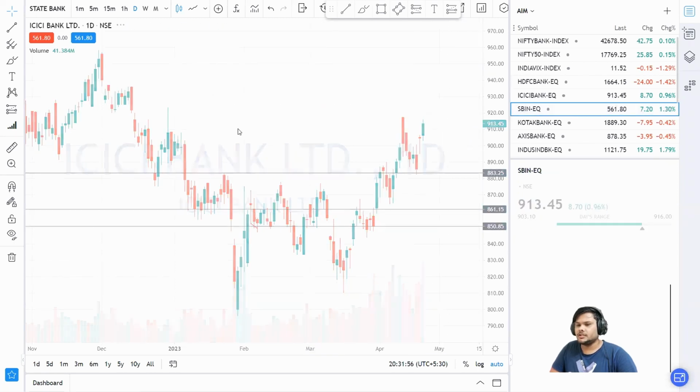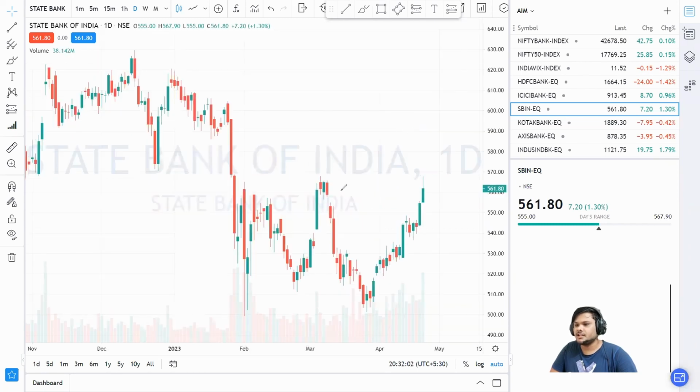Now let's look into SBI Bank. In SBI Bank, it also shows positive movement, and it tried to trade above the 560 level and also sustains around that. But you can clearly see that previously we had resistance around the 565 level, so it needs to trade above that for taking any kind of buying trade. And for the last 2 days, it also shows strong positive movement here. So my suggestion would be, if it halts there for 1 or 2 days and after that shows strong positive movement on expiry day, then you can consider it for buying.